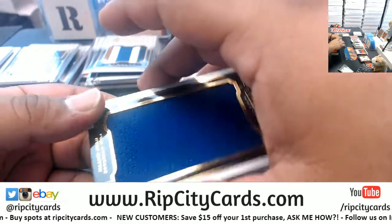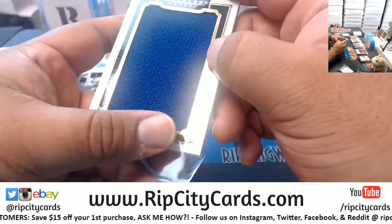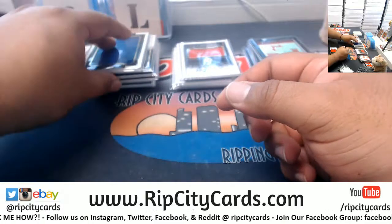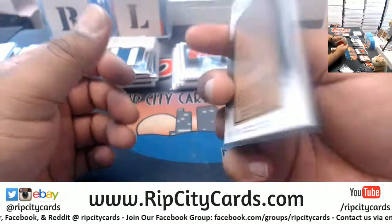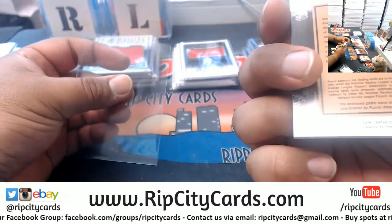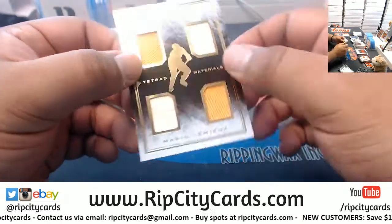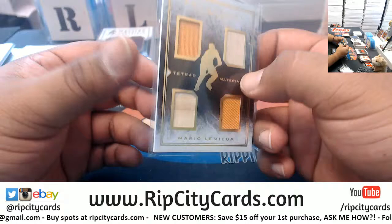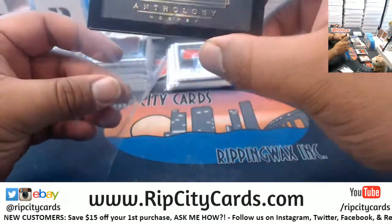See what we got. Good luck, everyone, especially those without a hit. We got Ryan Smith, the full coverage relic here. All these patches make you a jersey. That was /99. Put this over here, actually. Paul Coffey, well, one of those, probably. Anyway, he's /299. Relic for Ray Bourque, or you know, whatever. That is /70. Not according to the checklist that I have, JMS. Mario Lemieux with the quad relic. That is /199. We got Griffin Reinhardt with the autograph here.